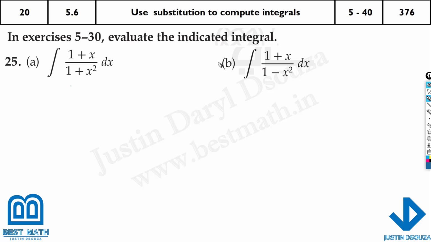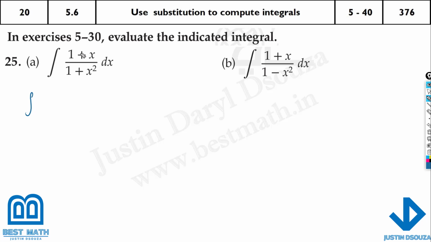Okay, these are not like the previous ones because I can see it's 1 plus x divided by 1 plus x squared. There is no way if I take the denominator, I can cancel the numerator because there is a plus over here. If it was a single term, then it's a different thing. Whenever you see such problems where you have 1 plus x in the numerator, what you need to do is split this out, like make them fractions.